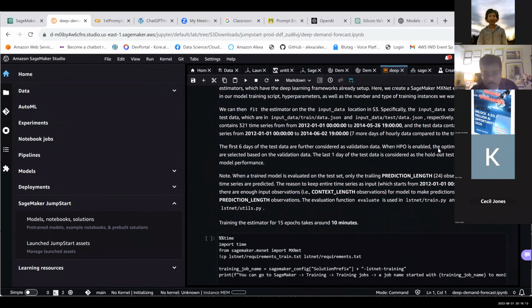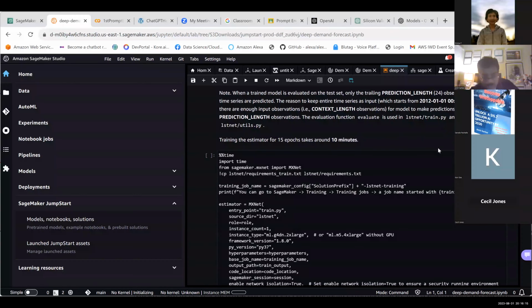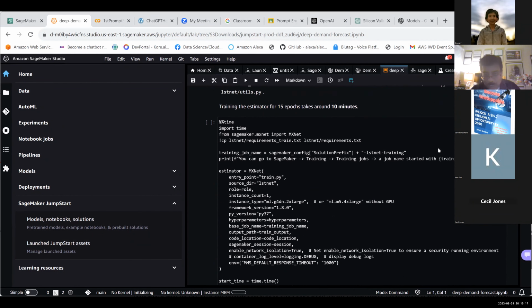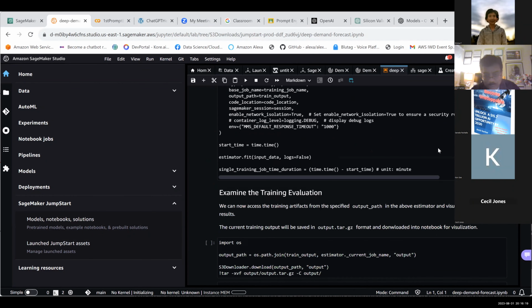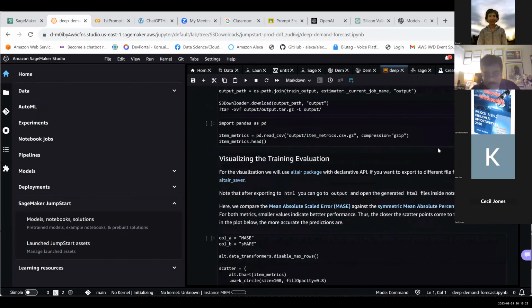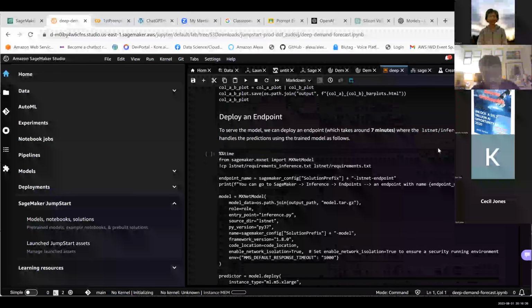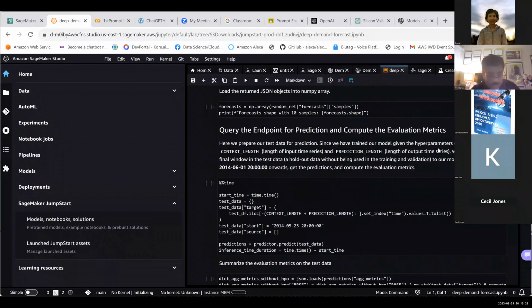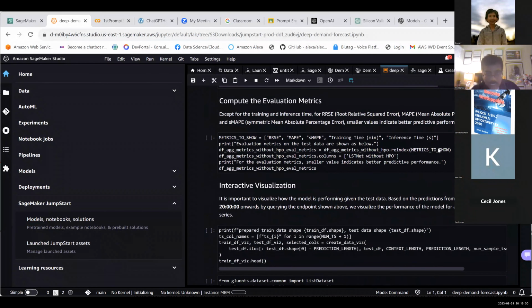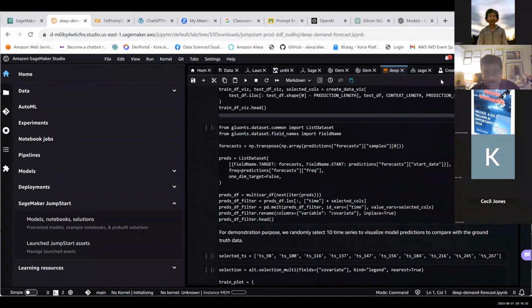Even if you do not have a whole lot of idea about running a model or building a model, if you have good Python programming skills, and some idea about how everything works under the hood in a model, probably you can customize a lot. You don't have to do a whole lot of things. That's the idea of JumpStart.